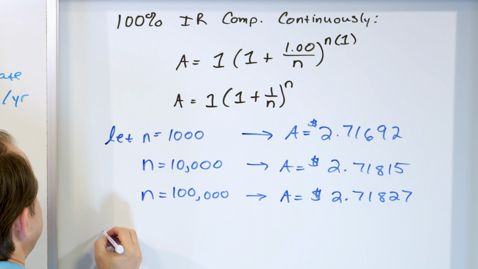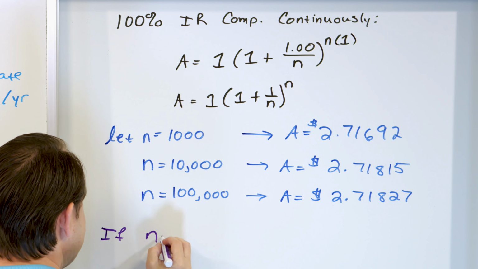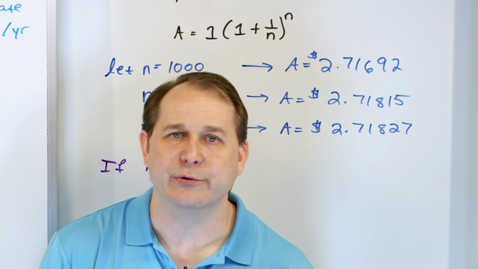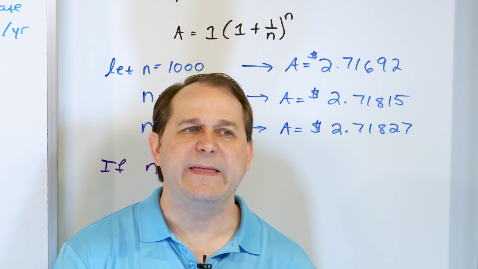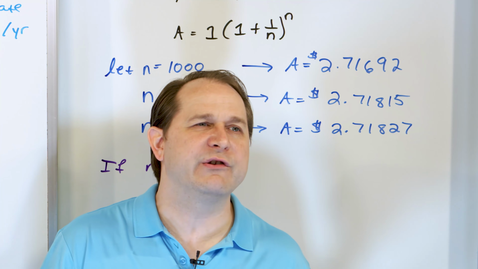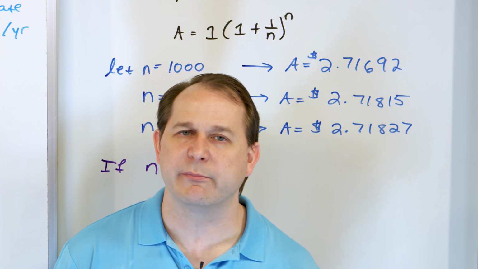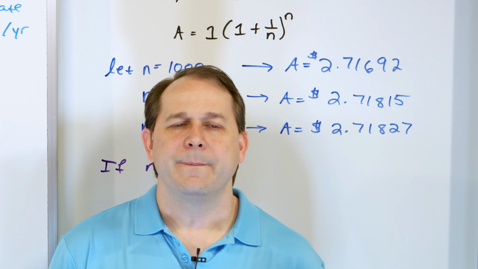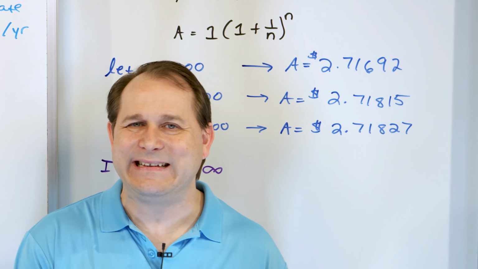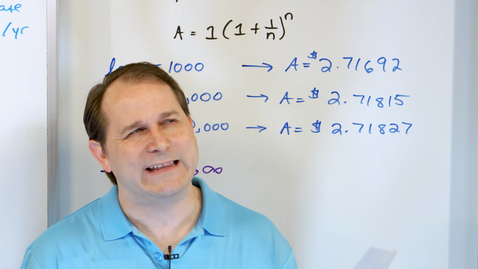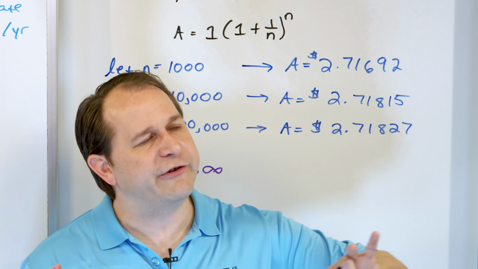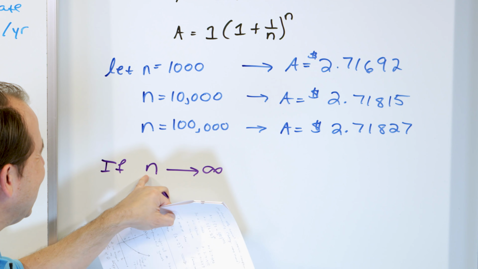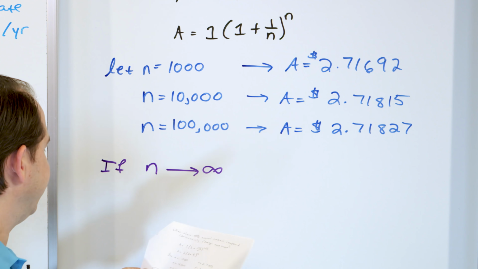So here's what you have. If you let n approach infinity. Infinity is not something you can ever get to. I can never get to infinity. If I think of the biggest number I can think of, 1 billion, trillion, cajillion, bazillion, that's not even a number, but if I make it up, then I can always think of a bigger number. I just add 1 to it. So infinity is not a number, it's an idea. It's a concept. It's the largest possible thing that you never ever get to. But we can still approach infinity by letting n get larger and larger and larger.